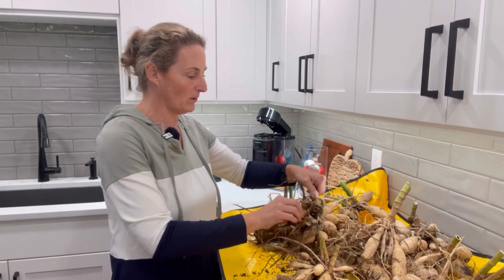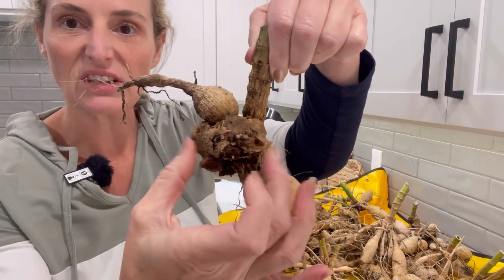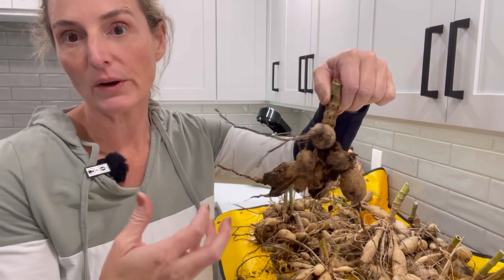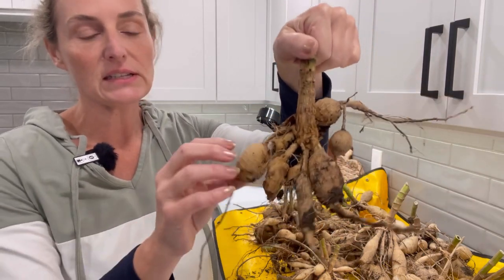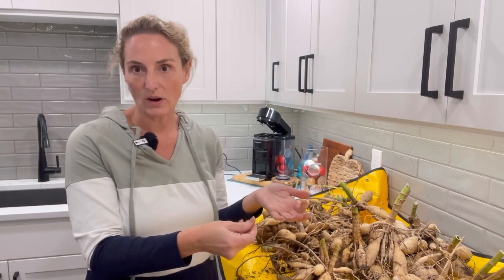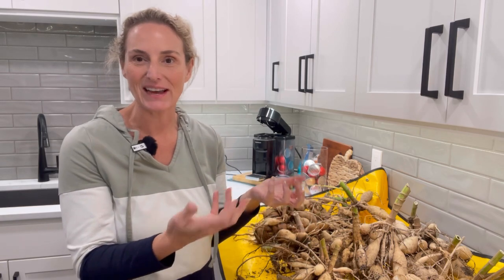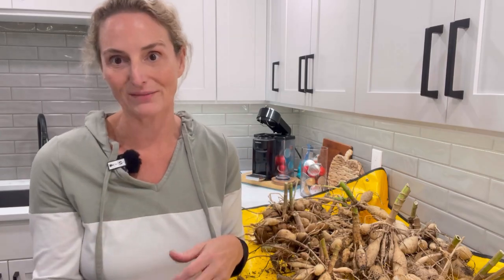If any of them are squishy, let's see if I can find one. So here's one that's all squishy and gross. I want to be sure to get rid of that because I don't want to introduce any rot into the storage of them. So they have to stay slightly damp. If you think of it like a potato, if you had a potato and it got too dry, then the potato wouldn't be any good, right? So it's that same sort of consistency where it's not too wet and not too dry.